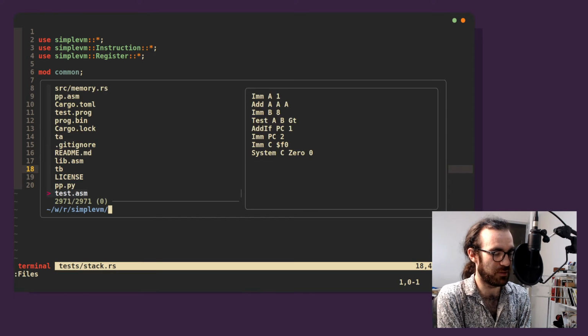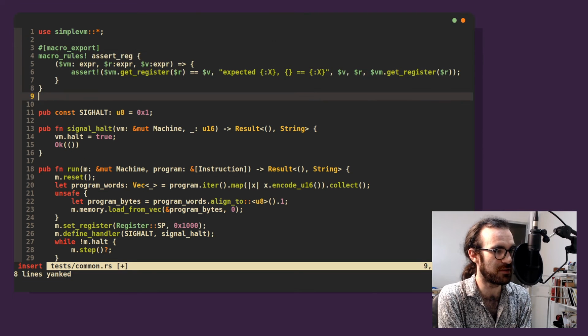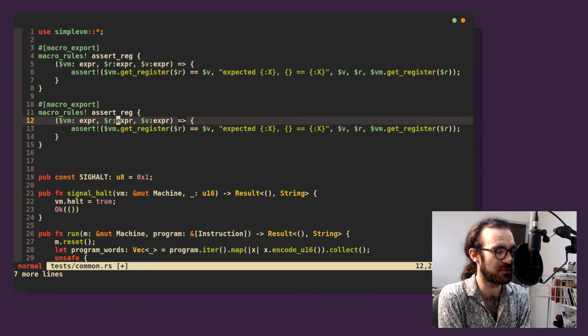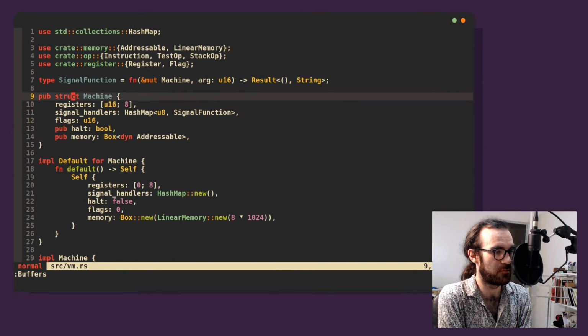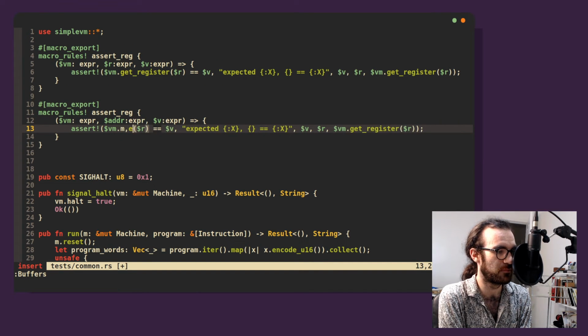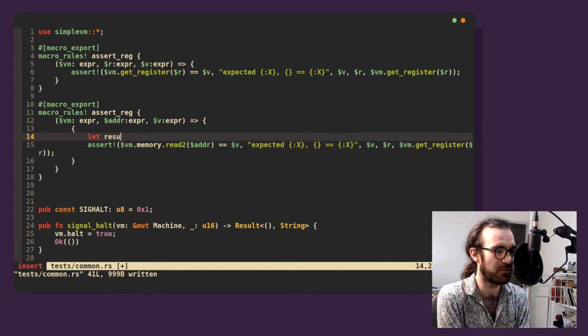Okay, so we're gonna have to go into common. We're gonna have to write a new macro rule, but it's gonna look very similar. Expression, address, value. Read to. Let's just pollute the namespace a little.